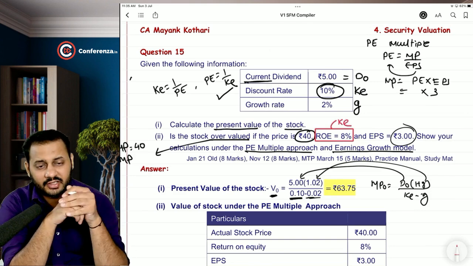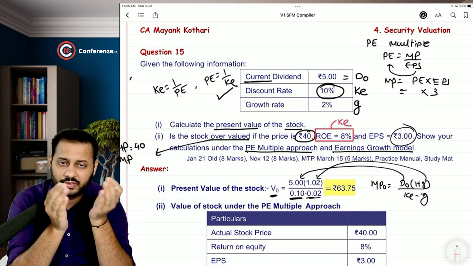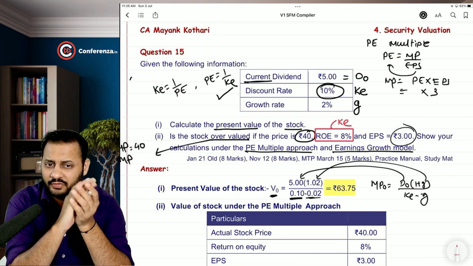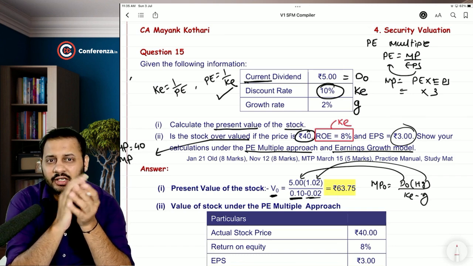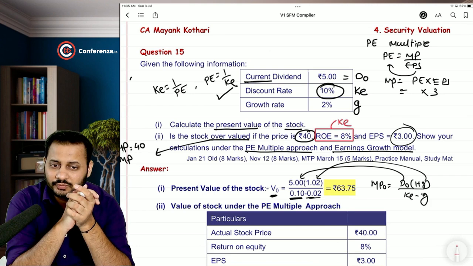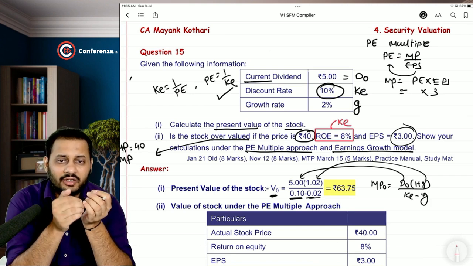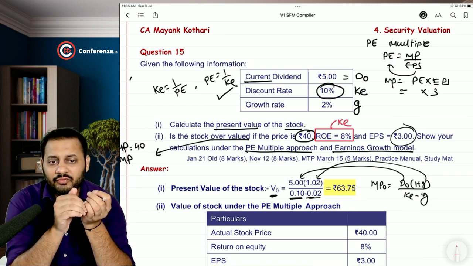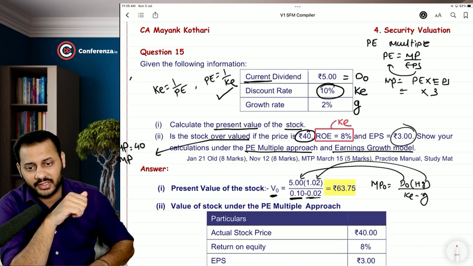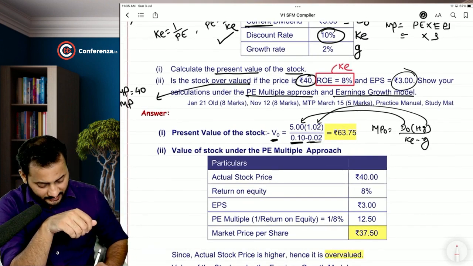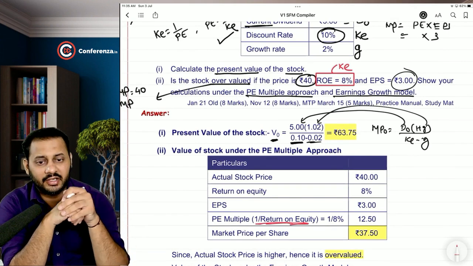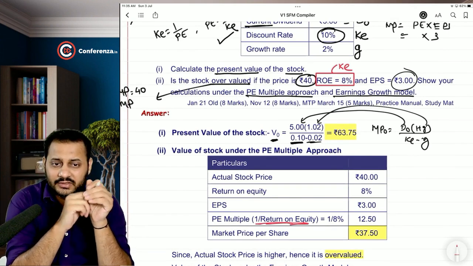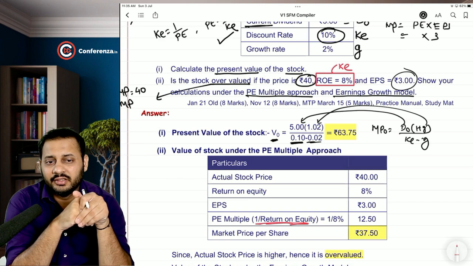There is a technical difference between cost of equity and ROE. We have explained it in the previous lecture at the time of Walter's model also. But it is not fair to use the ROE word for the cost of equity. But looking at the answer, we can clearly see they have used Ke as ROE, and that's why you have to assume it in the question.